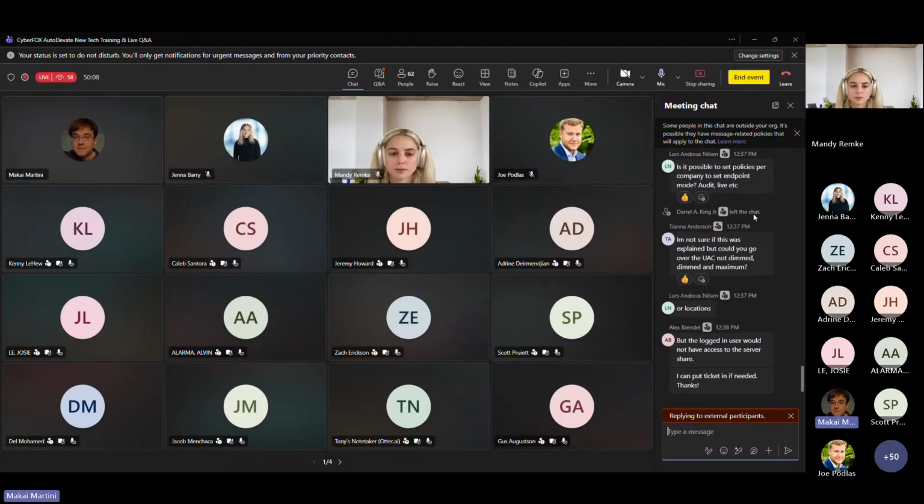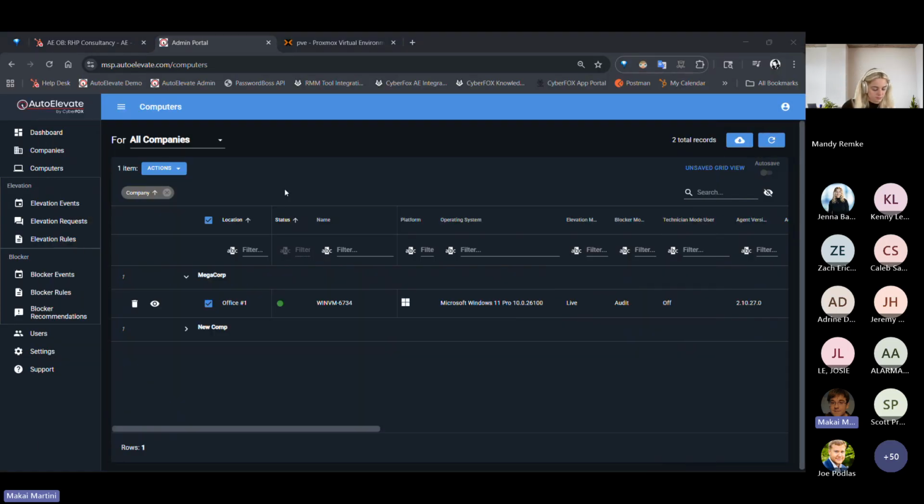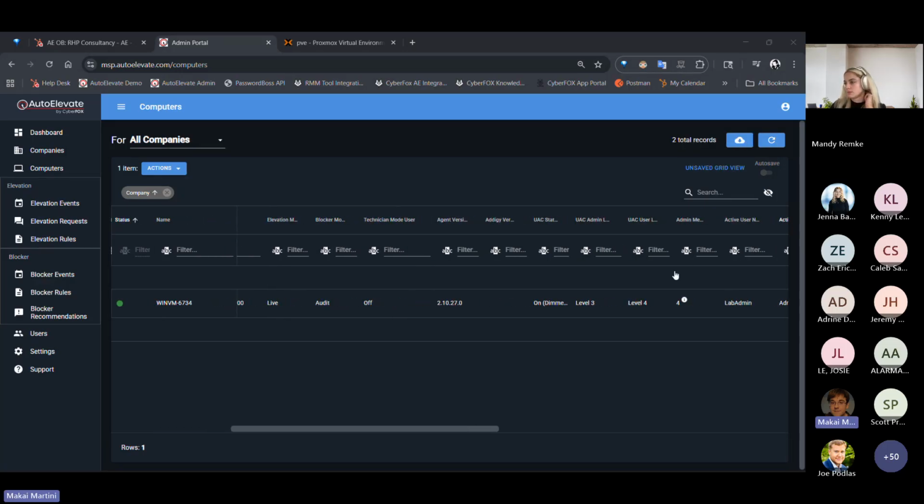And right under it is actually another good question, which is the UAC settings. Windows just comes with a native Windows setting, which is this Windows UAC scale. And this is effectively how often Windows is going to show up that UAC prompt. There are some things that require a higher admin right to run than others. I know an example of this, I believe, is Task Manager itself. If you notice here, under my little window for my devices, you can see my UAC status here is set to on dimmed, and you can see the admin level and the user level are set to different levels here. There are 4 different levels, and they're effectively going to change how admins and users respond to these things.